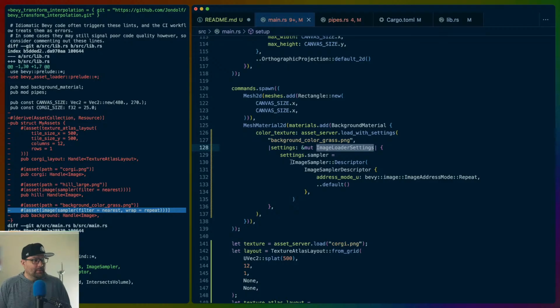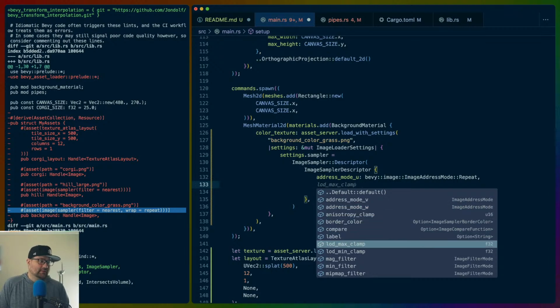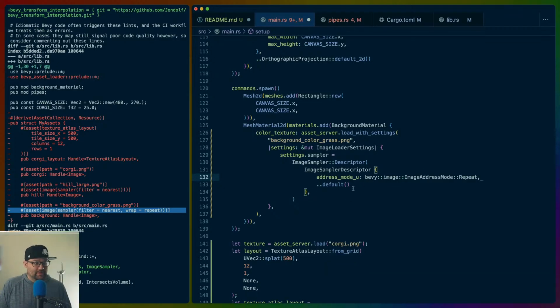Once you figure out the type, you then have to understand what a descriptor is and stuff like that, which is fine. It just immediately throws you into UVW and some other things that aren't really that relevant. Luckily, this has a default implementation, so we get to just do .default.